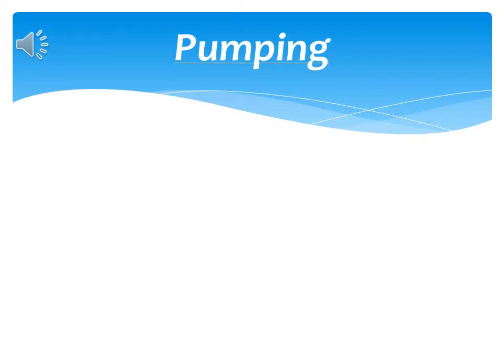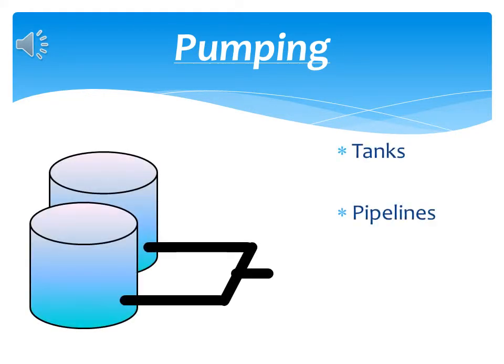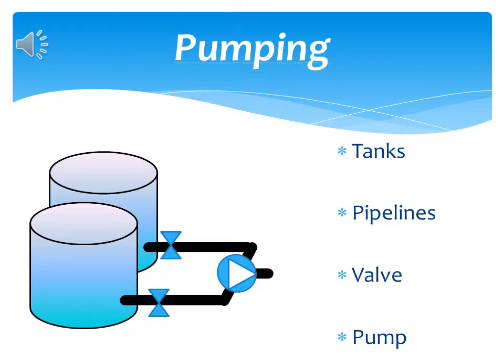In pumping, we can find tanks, pipes, valves, and pumps. The basic specification that a pumping system must satisfy is to transport a flow of a given fluid from one place to another. Moreover, it is often necessary that the fluid arrives at the destination at a certain pressure, and that the system allows a range of variation of both the flow and pressure. The design of a pumping system consists in calculating and selecting the piping, pumps, etc. that would meet the specifications in the most economical way possible.